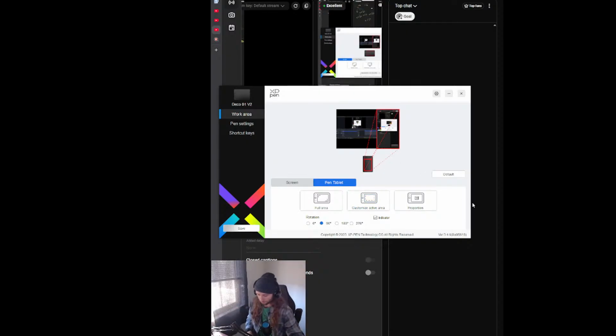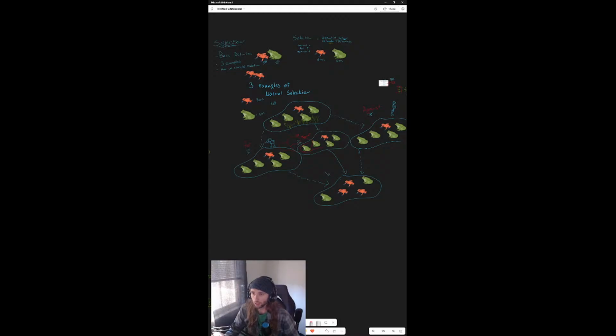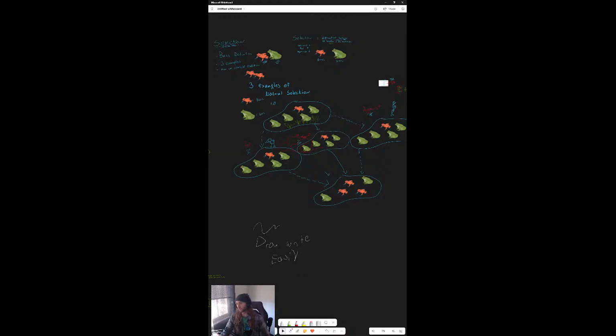So what this means is that whenever I switch back over to my whiteboard display and switch over to the whiteboard, I can draw and write easily. So kind of what I need to do then, when I'm doing this, I think I can make myself much smaller. I think the main point is all of the stuff that's here.